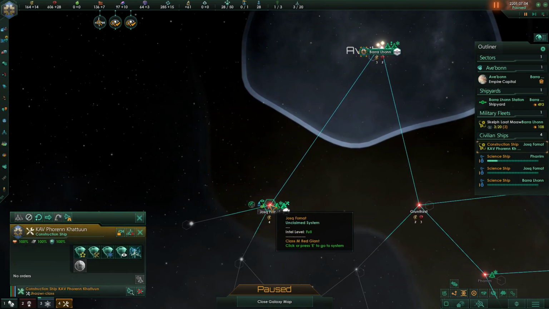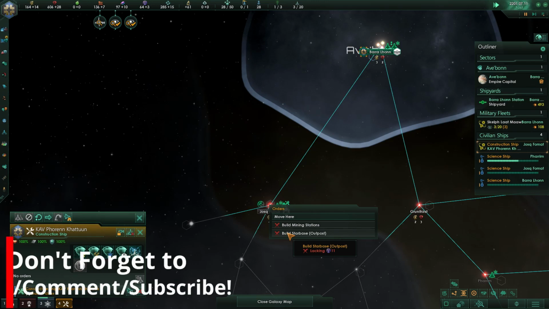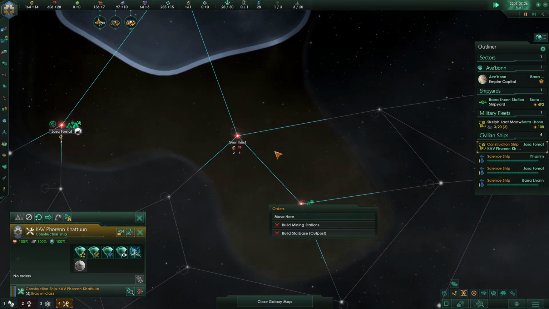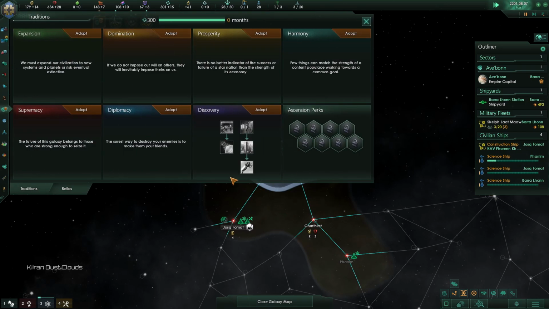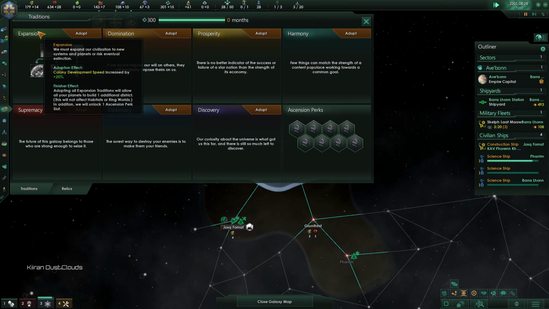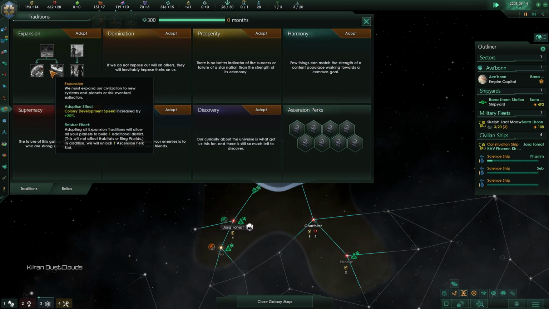Alright, so we're going to go ahead and claim this system. We got to wait on 11 influence to tick in, though. And this is going to be our first colony. So we got to wait 4 months? Yeah, 4 months. Okay, so we're going to start as I usually always do with discovery. That being said, if we're going to be colonizing early, which it looks like we will be, I might want to start expansion.